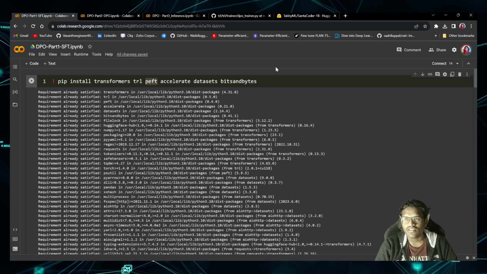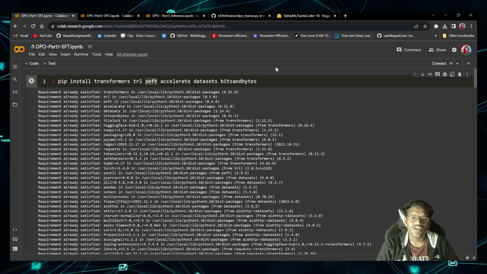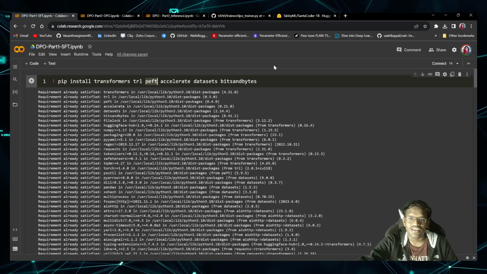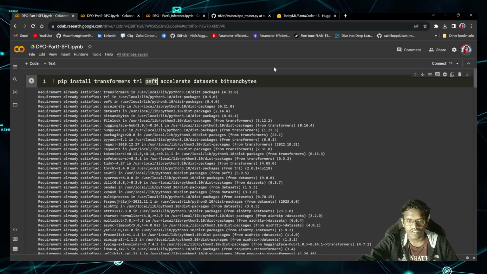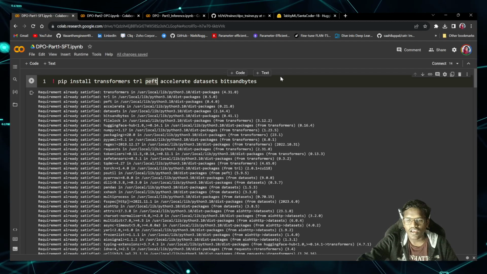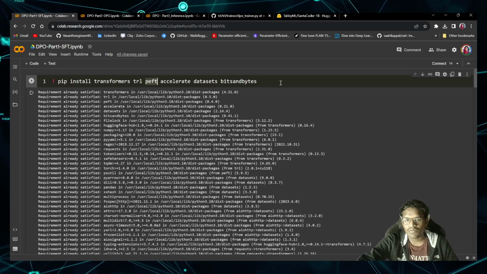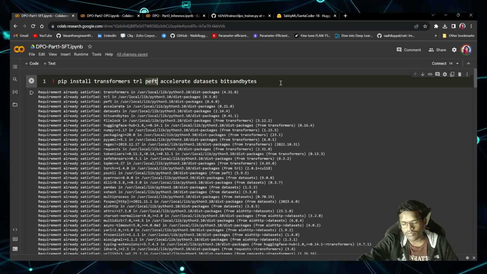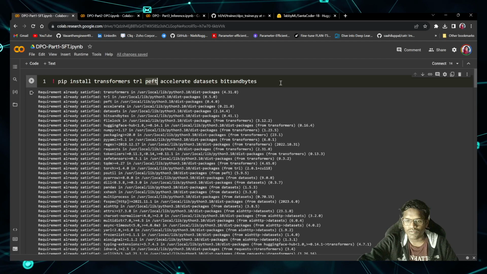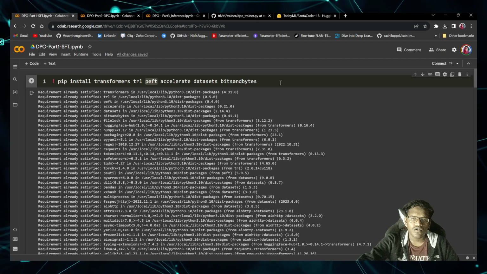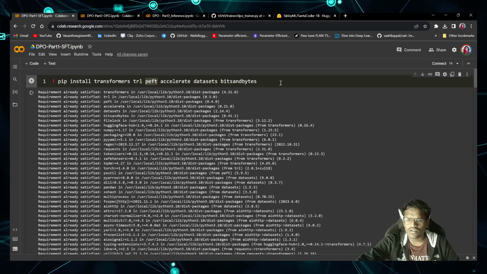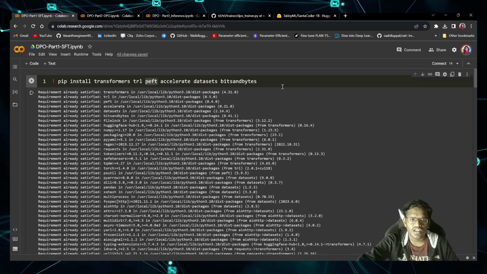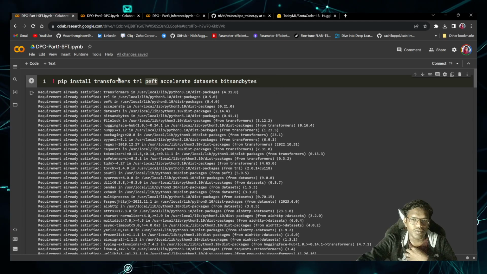SFT already stands for supervised fine tuning, so it doesn't make sense to call it SFT fine tuning. So we need to create an SFT model, followed by which we can apply DPO on top of it and possibly get some good results. Without any further delay, we'll move on to the implementation.